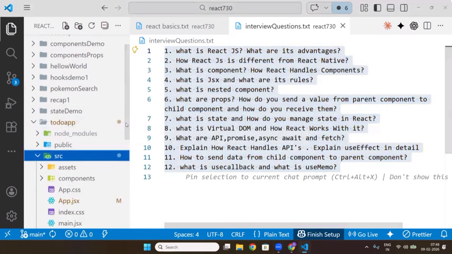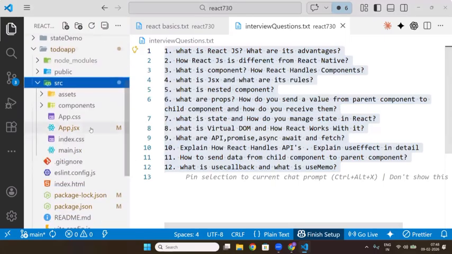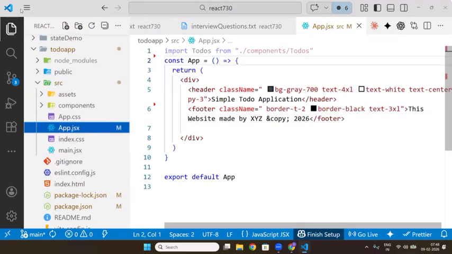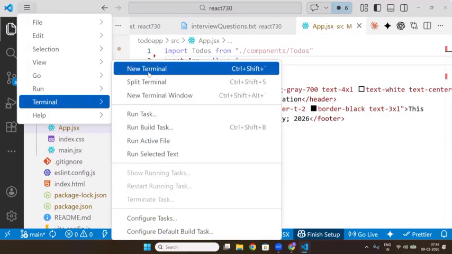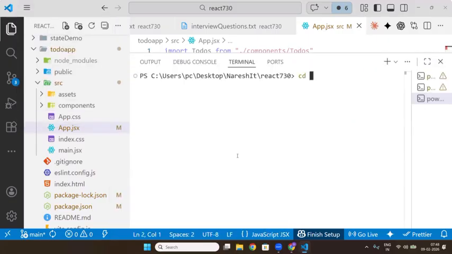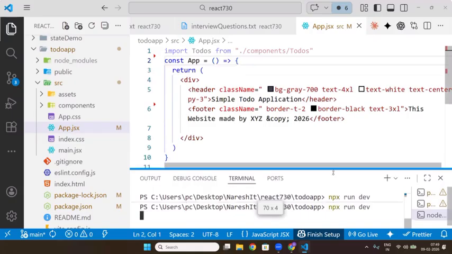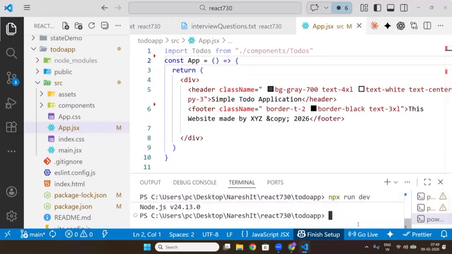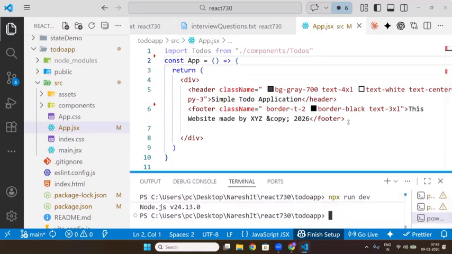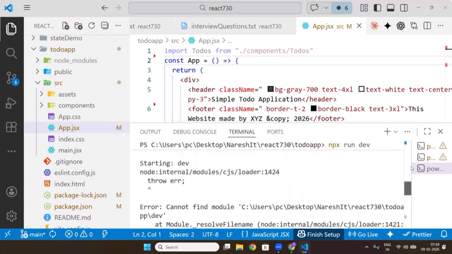Go here. SRC, app.jsx. Now, see, terminal, CD, to do app, npx run dev. Something error happened.